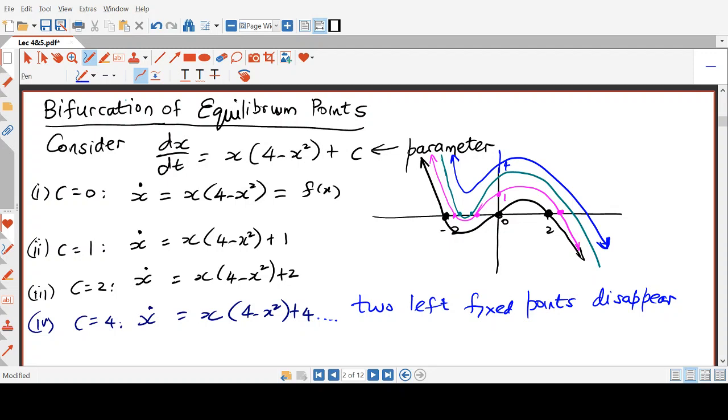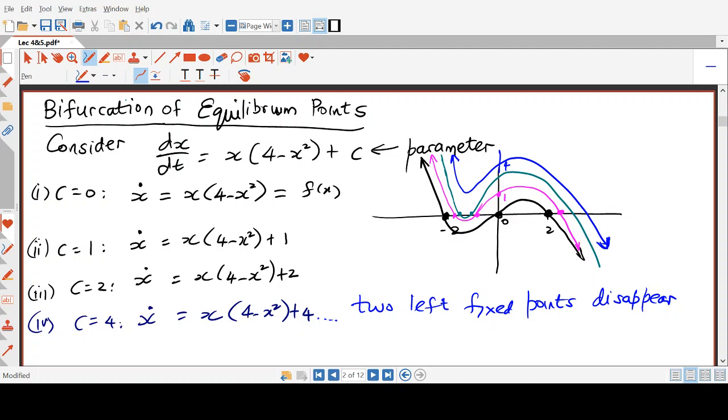Yeah, it must move just enough so that the green one, for example, will scrape the x-axis. You know, there's some magic number that you just move it slightly up, it'll just touch it. It'll be tangent. You just scrape the x-axis. So that point of tangency where the blue one is almost there, and the other guy on this side will make 2. And then if you go slightly higher, like the blue one, now there's only 1 fixed point.